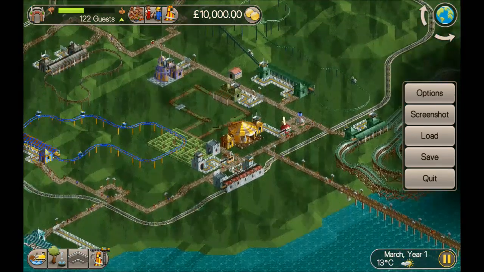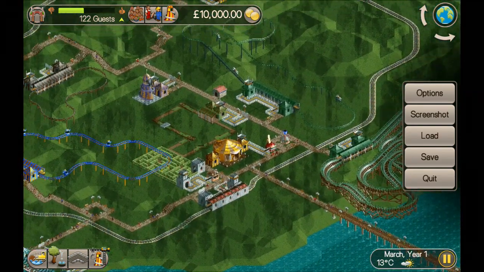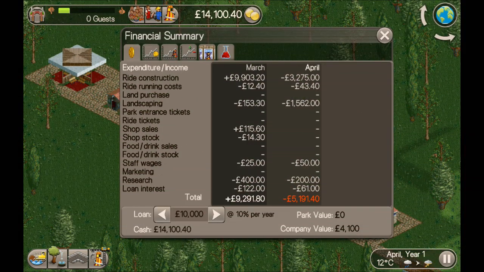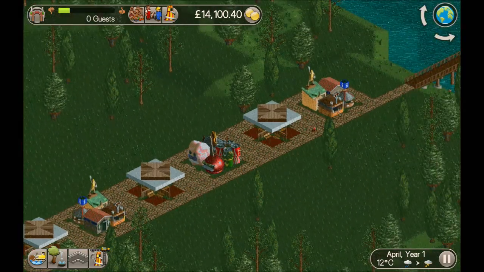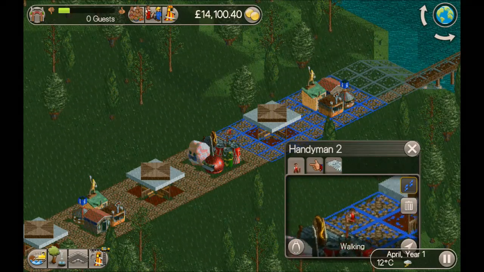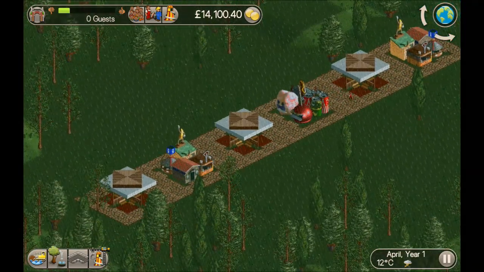As I said, I'm going to get rid of everything and then there's a nice flat area there. So I'll put a nice 4x4 path system down, a load of shops, and then I can start branching off and building some coasters. April year 1, almost 10,000 earned from selling all the rides and the paths. So we got my 4x4 path system down. The reason why this is so good is because it's perfectly in line with the staff grid system.